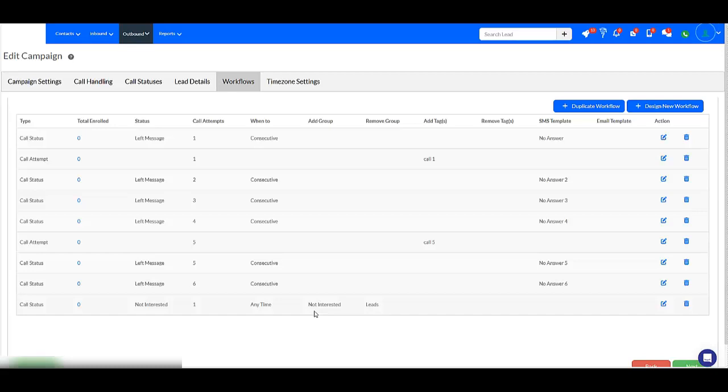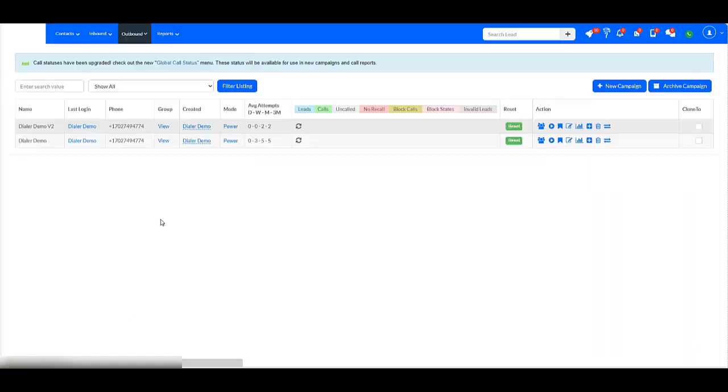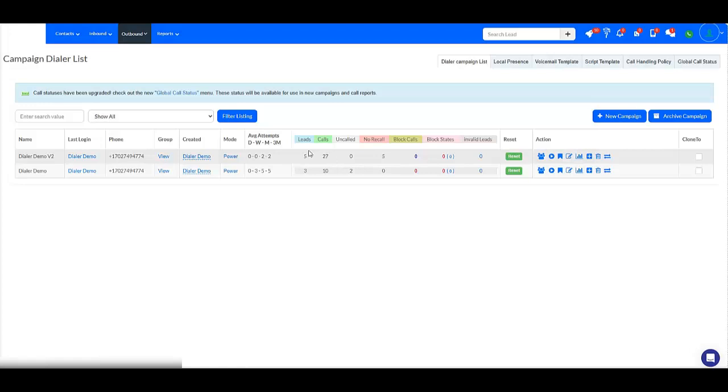But there's a lot of ways that you can use these workflows. Now, these are the advanced workflows. They're actually pretty simple to use. But you do also have other automations. By the way, before you leave here, you do want to make sure you save. So I'm going to select the save button.